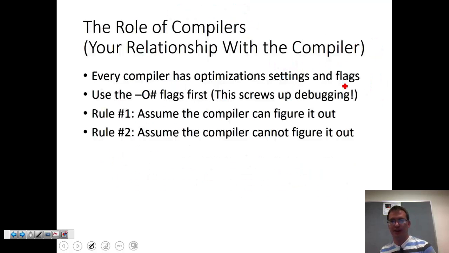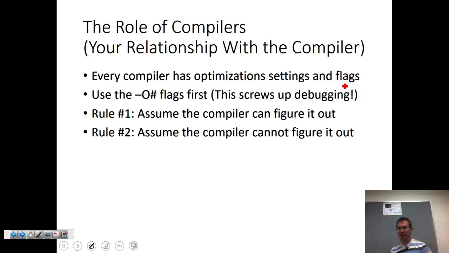So, now we need to talk about the role of compilers, or in other words, your relationship with the compiler. Usually it's a very rocky relationship because the compiler is very stubborn. But every compiler has certain optimization settings and flags, and it's usually not your job to try and tweak all those flags individually. Most compilers provide nice little -O flags for optimization, and there are different levels: 0, 2, and 3, at least for the GNU compilers. And they do different things. Sometimes O2 can be faster than O3 because O3 over-optimizes and actually makes things worse. But generally, I just use 3. Okay. And it's important to know that this can screw up your debugging because things get moved around and it's very difficult to debug.